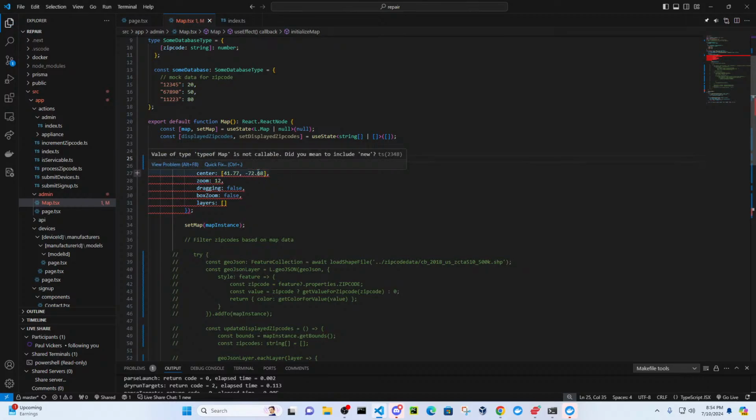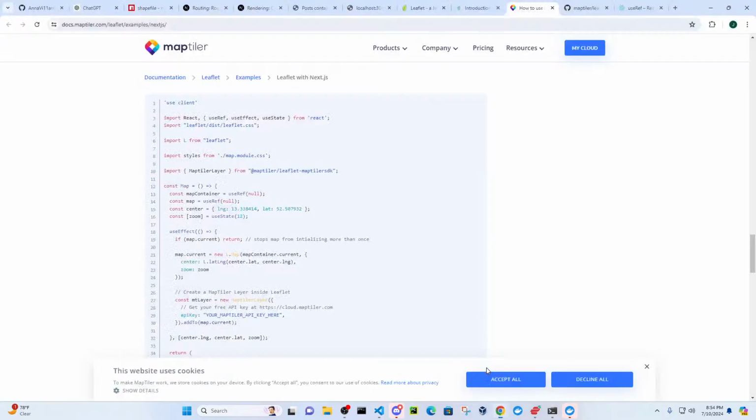Value of type Map is not callable. You have new before it. So it does require the new keyword, and it's a capital M, right here, because that's Leaflet right there.